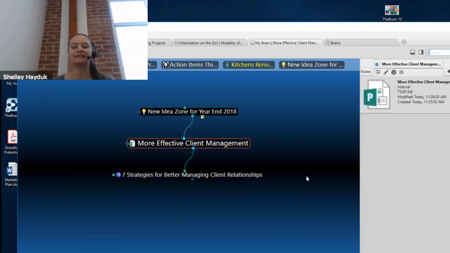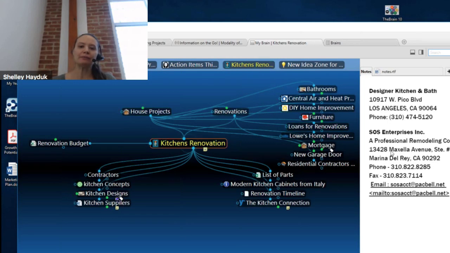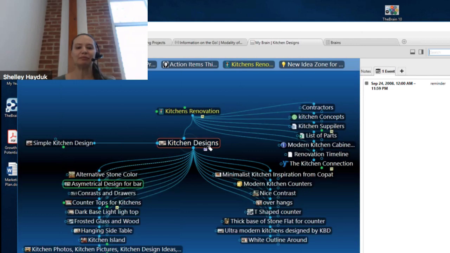But the other thing about that, the reverse of that, is I can put it away. I don't have to worry. I don't have to feel like I need to read it or digest it right away. I also have a thought in my brain on a personal level: kitchen renovation. I've gotten phone numbers. This is where all my stuff goes related to renovation. If I see a cool design, I love to use the zoomable icons. I've got stuff put away here as well. And again, I can access this on my phone, online, but the information is there where I need it.